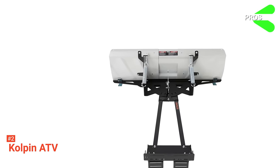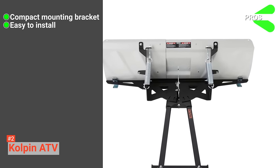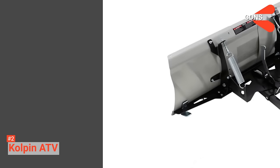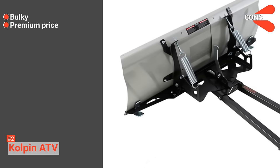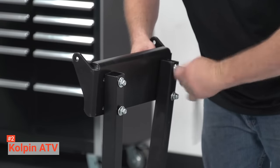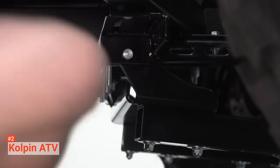Its pros are: it has a compact mounting bracket profile, it is easy to install, and it is durable. However, the cons are: its case is a little bulky, and it is a bit pricey. But if you really need an efficient snowplow, go for Kolpin ATV. It is suitable for anyone who wants a universal ATV snowplow system with 5 different angles to match any job.